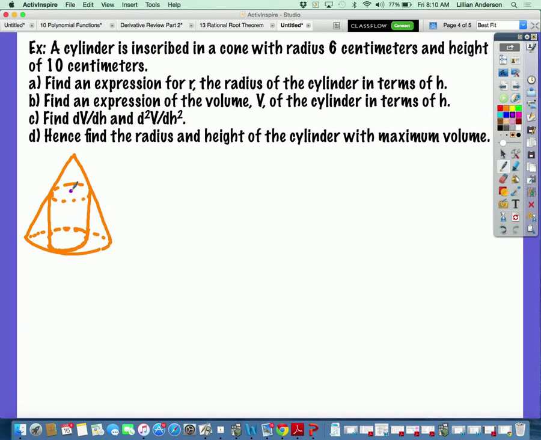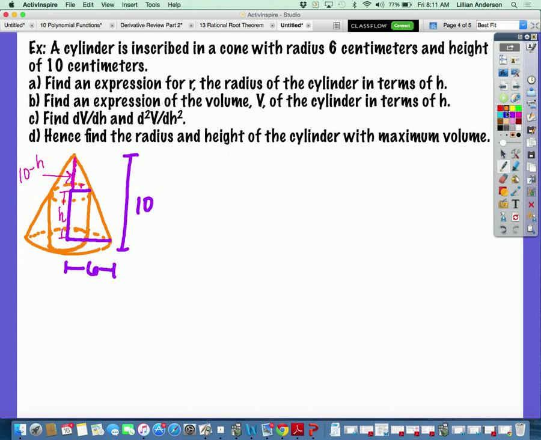So you basically have this. So you know the height of the cone is 10. You know the radius is 6. And so you can use that to help you a little bit when finding the height of the cylinder, so on and so forth. Okay? So you already know that because of this information, this piece right here is going to be 10 minus h. You can consider this on the inside h. And then this will be r, the radius on the inside. Okay?